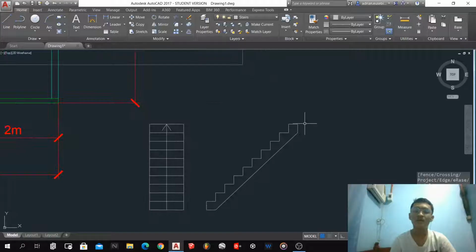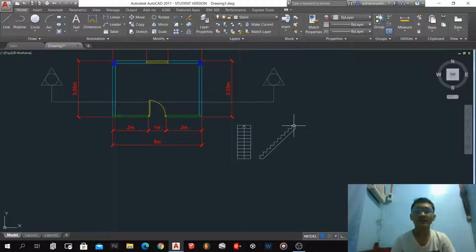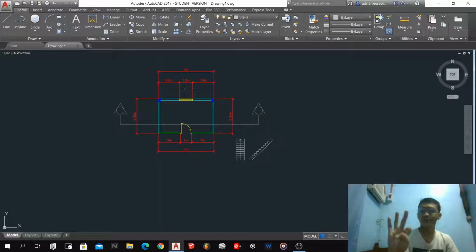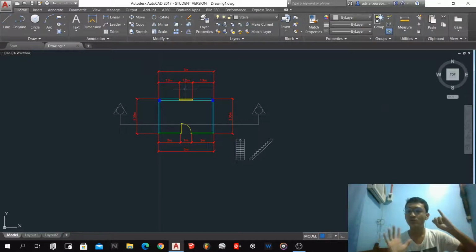So that is the plan view, and the elevation or side view of the stairs. So we have these symbols: the door, window, exterior wall, interior wall, dimension, column, the cutting plane, and last is the stairs.